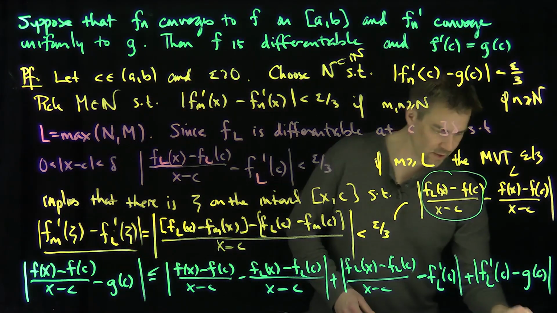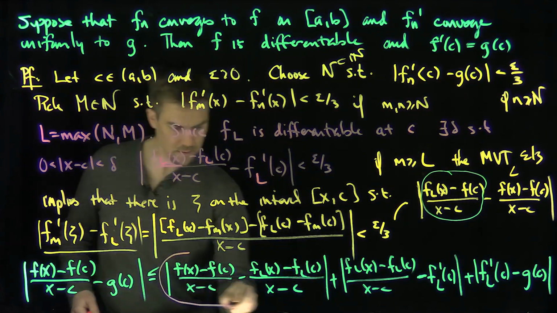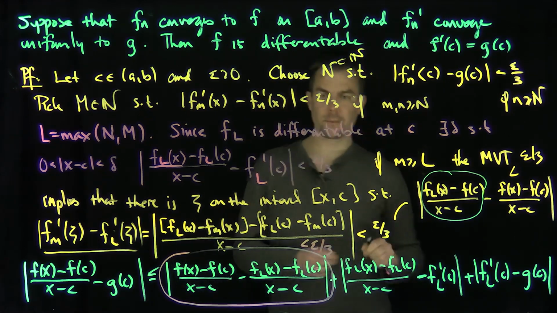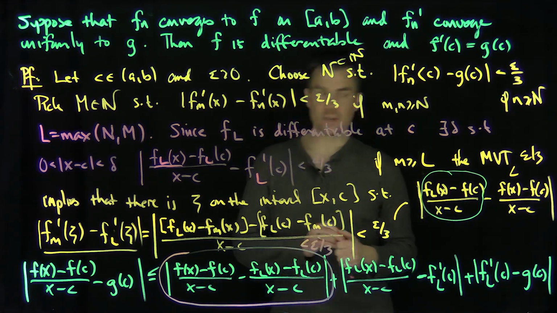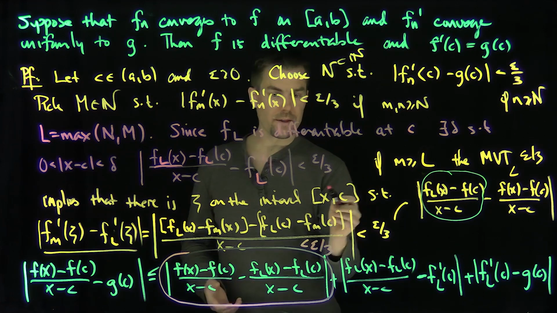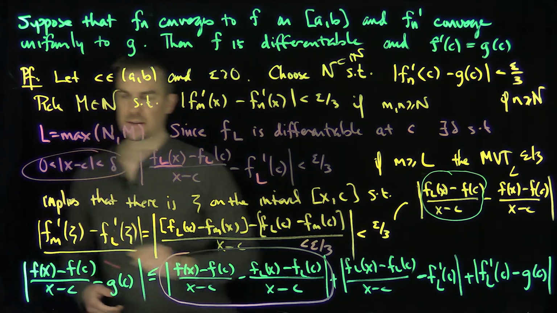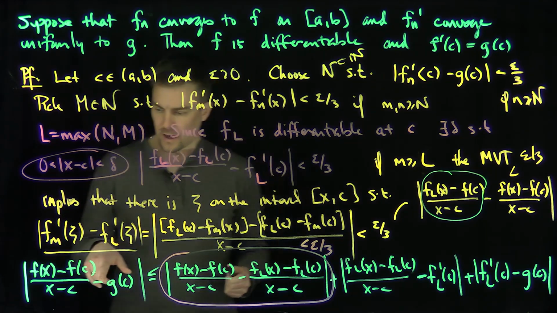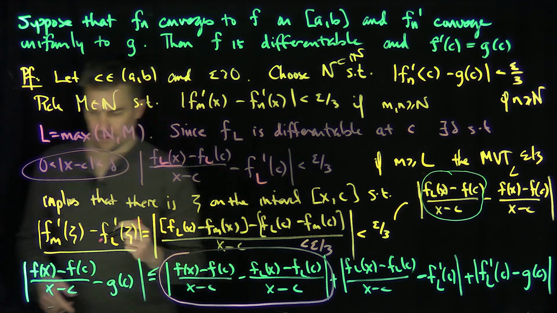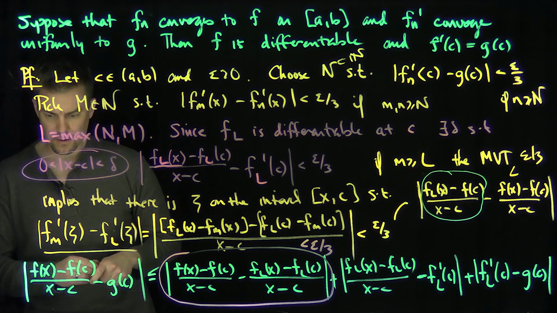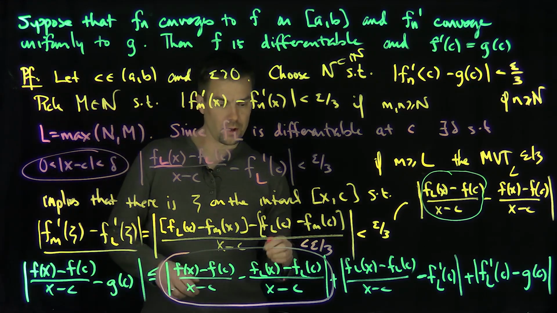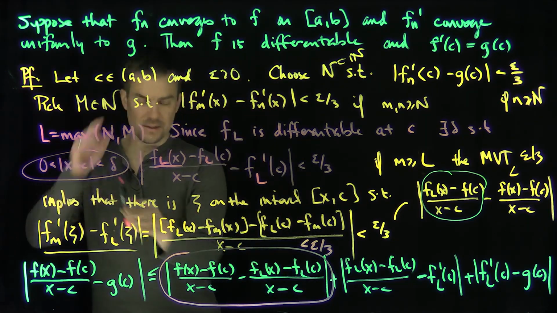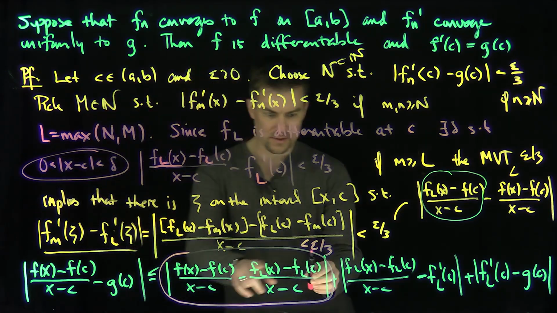So now let's think about this. This term over here is less than epsilon over 3. That's less than epsilon over 3 from this estimate right over here, assuming, of course, that we're on this interval over here, 0 less than |x minus c| less than delta. So as long as we're past a certain regime, I'm making this estimate. This is valid as long as |x minus c| is less than delta. I get this estimate for free, so this is less than epsilon over 3.